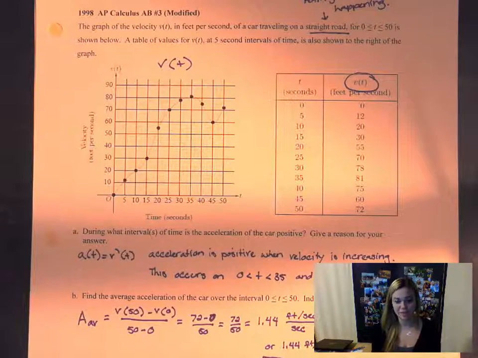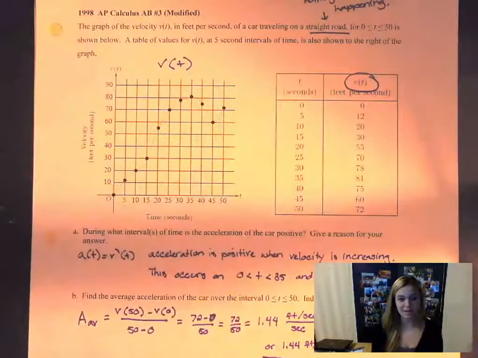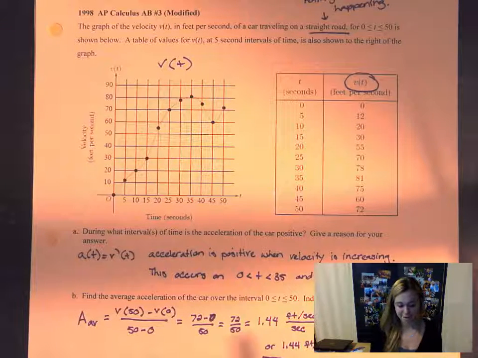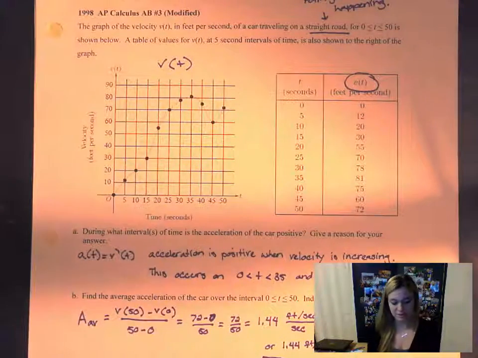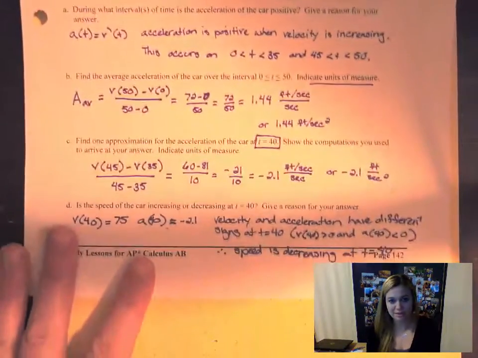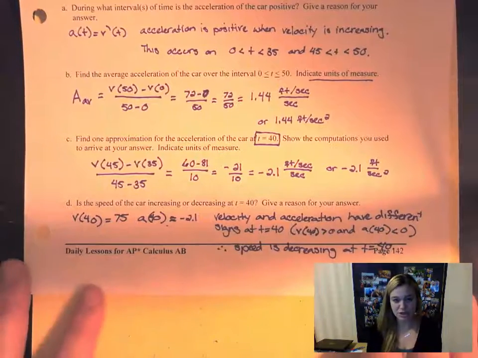We can see the velocity is continuous, which means the position would also be continuous and differentiable. And we can see that we have a table going on here. Nothing crazy, smooth curves. This is all nice. If I go to the questions and I go up, you can look back and forth, but I'm going to try to keep these here so you can see everything all at once to check your answers if needed.